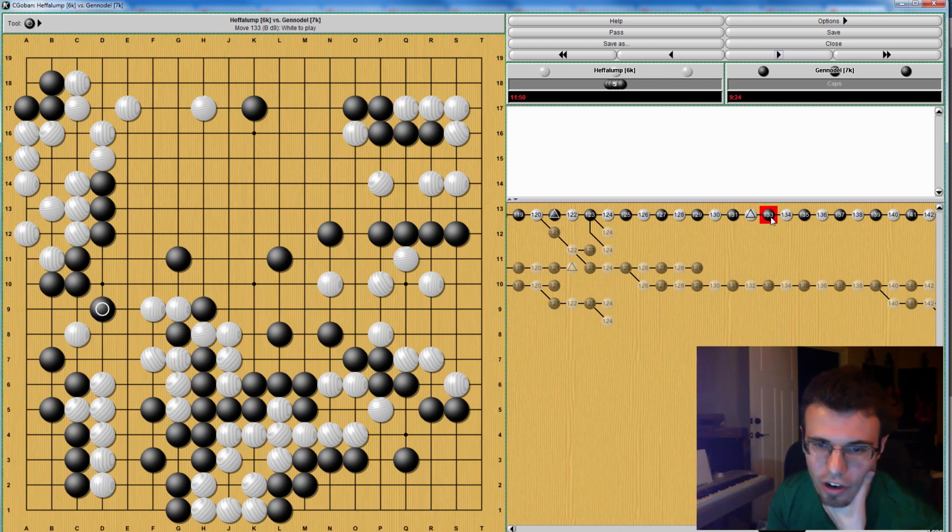All right, so then you play there to try to reduce eye space. Okay, seemed reasonable. Does it work? Yeah, why did white never take that atari? Oh, yeah, there's a weakness there still. All right, so you defend. What is that? I guess that's threatening 2 eyes, though. That is a sente move, as strange as it looks.